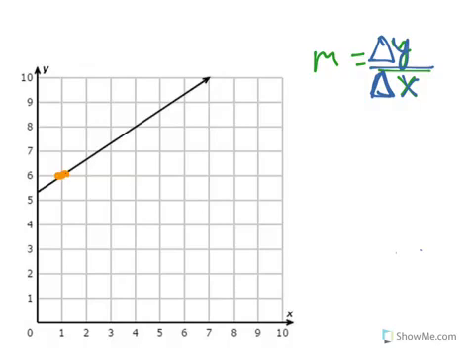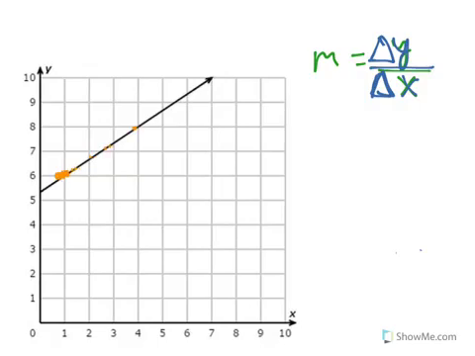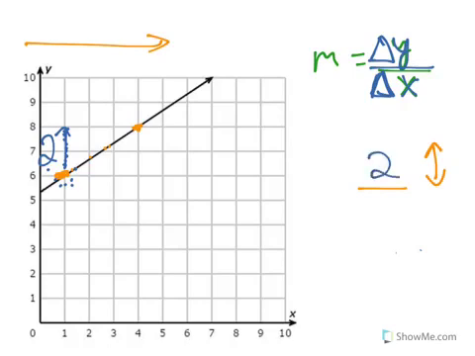Okay, I'm going to look down my line. Can I find another perfect intersection right there? So right here is another perfect intersection. So when I go to figure out my slope, I'm going to make a fraction. I need my top number, my y value. Okay, well, how much should it change from top to bottom? Very simply, read this like you read a book, from left to right. So from my furthest left point, how far up do I go to get in line with my next point? The answer for this case is 2. I go up 2, so that's my top number.